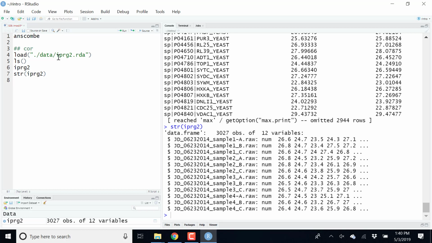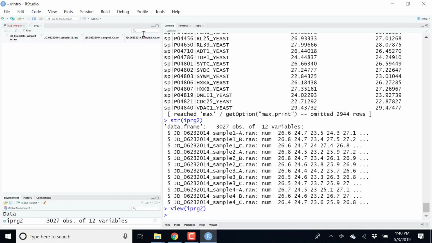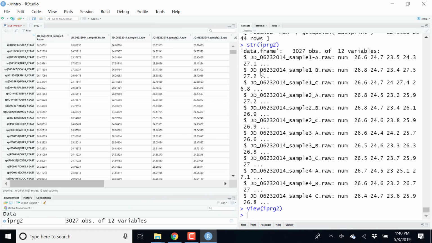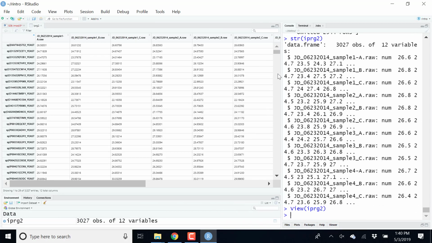What we have is these rows, we see here, part of it. Well, we could use View. Not used to View, but that's probably the easiest here. IPRG2. So it's the same data set as we had yesterday, but it's formatted differently.